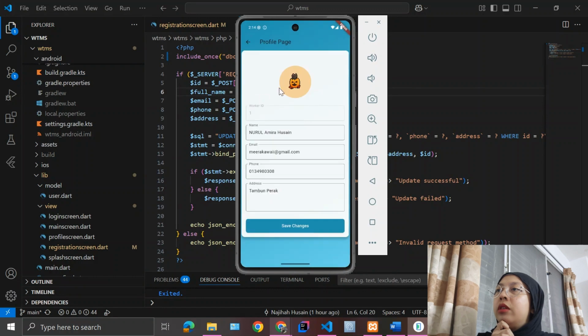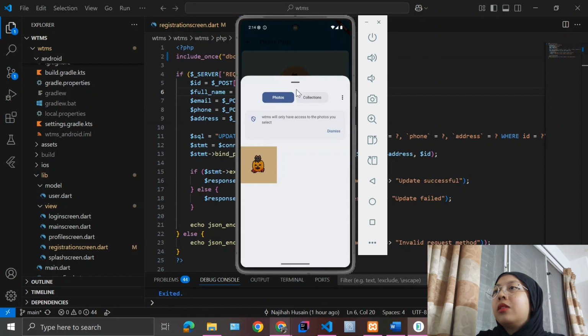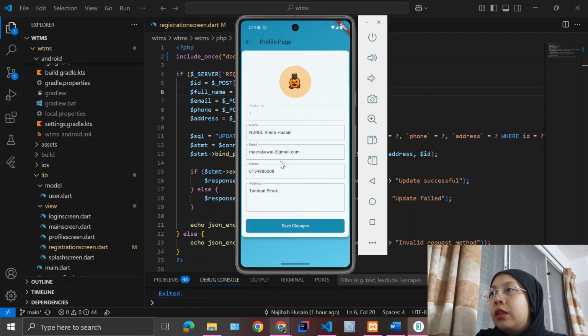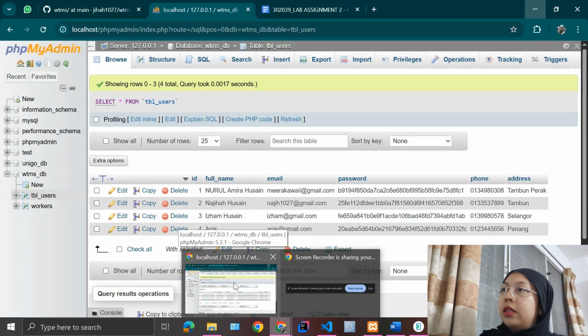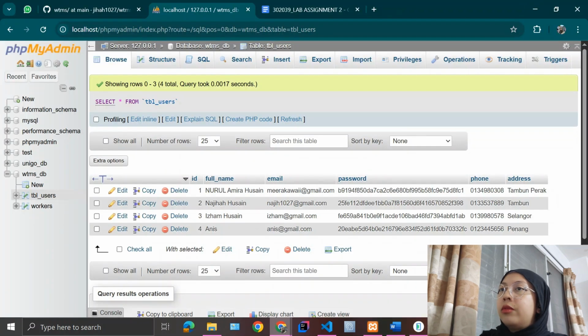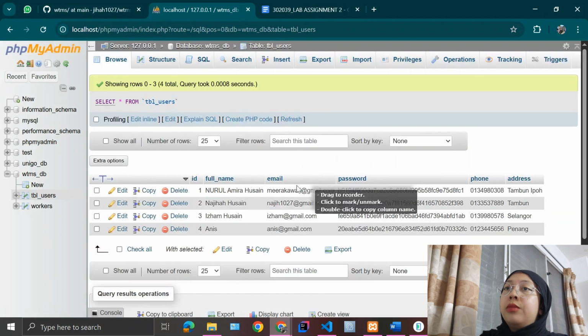I mean yeah, you can put anything in here also. So I just put in one here from the collection, and then you can put anything or change anything. So it will display like this, from Tambun Perak to Tambun Ipoh.